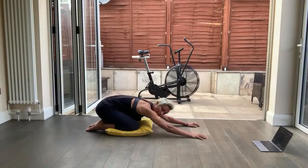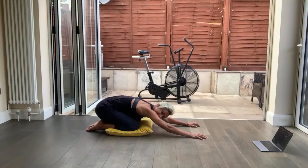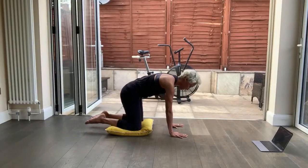Nice and slowly. Just stay here for another 5 counts. Release that lower back. 4. Breathe. 3, 2, and 1. Slowly we're going to go back onto our fours.